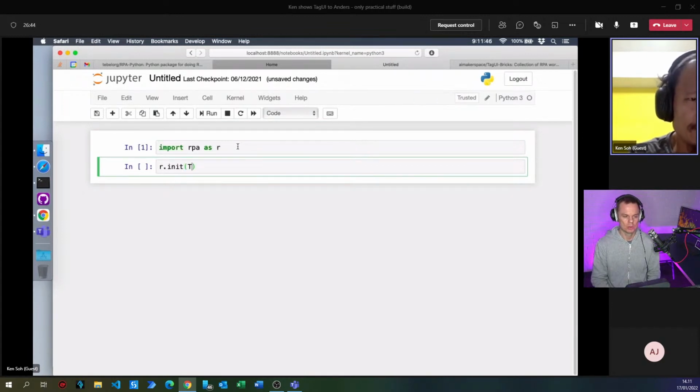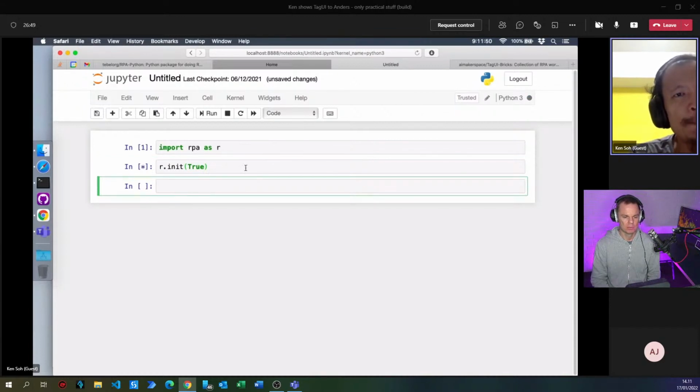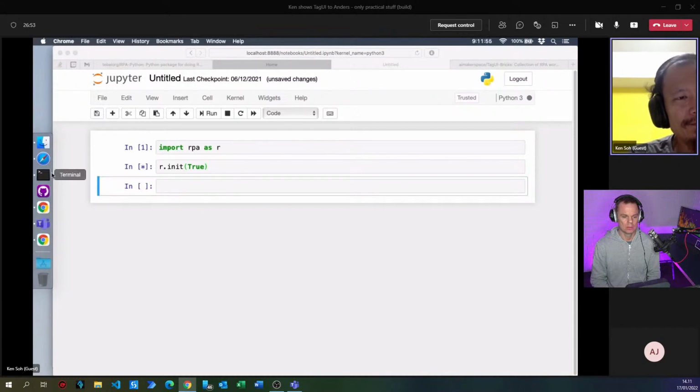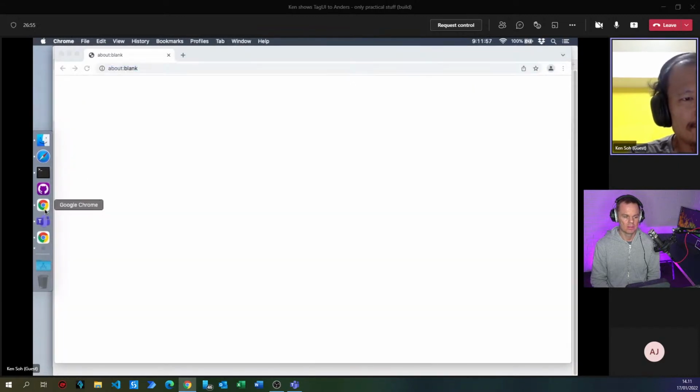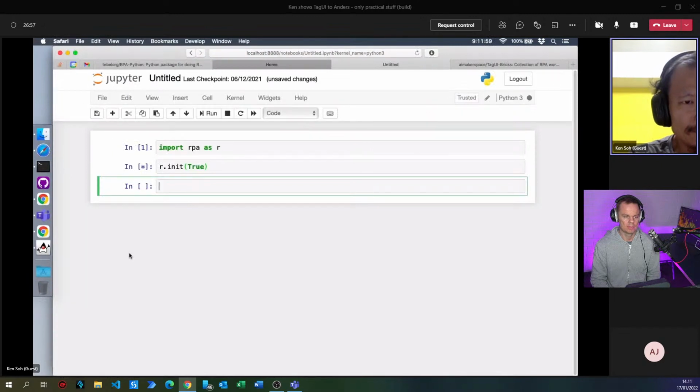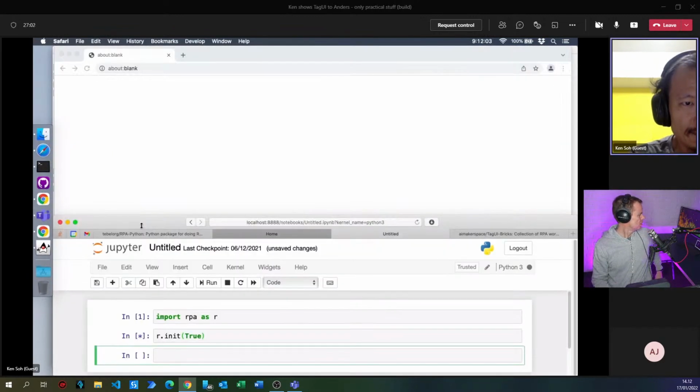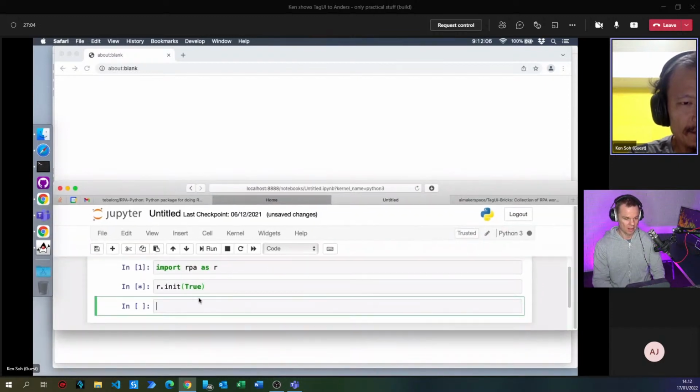Maybe I do something with visual automation, so it's something different. Okay, now I will drag my Python window to the side. Okay, so over here.